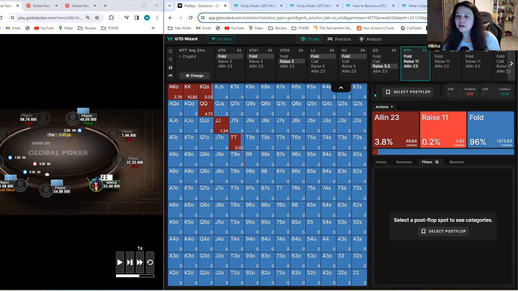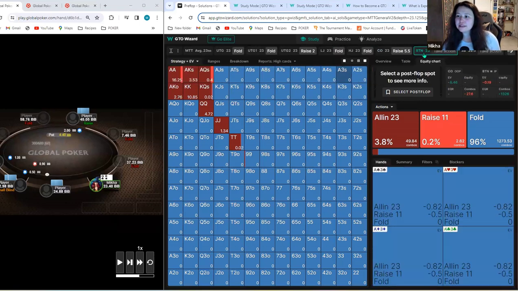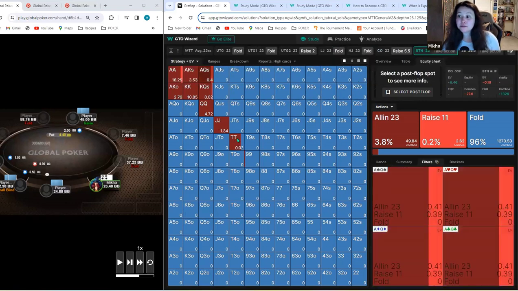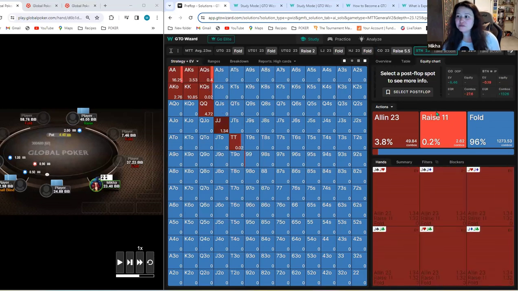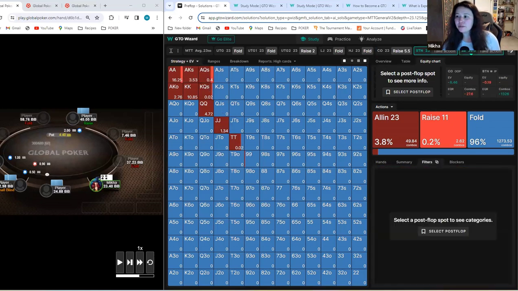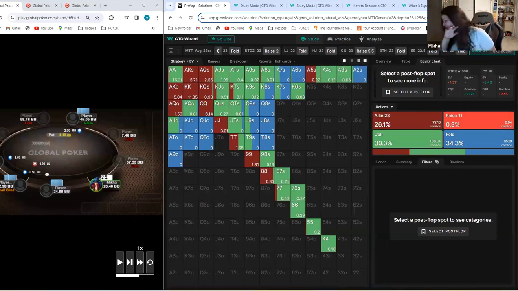So then you can look: okay, if I raise, this is how button responds. Button's only supposed to jam these. That feels right. What does small blind do? What does big blind do? And the person we really care about the most, who opened and has the tightest range, is under the gun. What did they do?